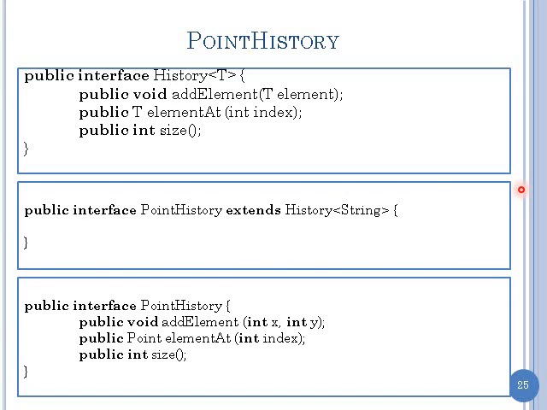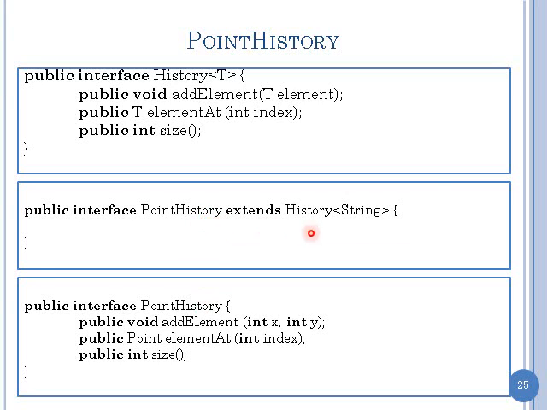Now, as it turns out, a long time ago, I showed you a PointHistory which did not have this kind of add element. It had add element with x and y coordinates, and there was a reason I did this. I was allowing you to add elements using Object Editor. Object Editor will handle methods that take object types as arguments. I never told you how it handles that. It's complicated just because it has to be complicated. And I said, okay, just put x and y and let your add element create the object, because creating objects interactively is a pain. So this is the PointHistory I had.